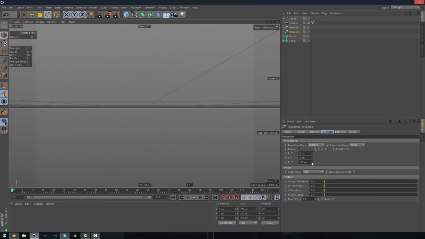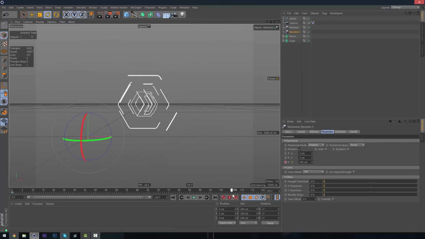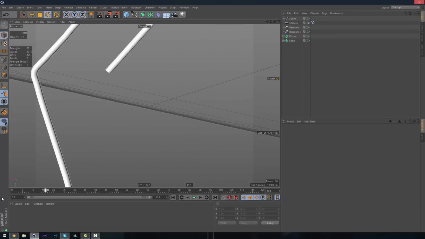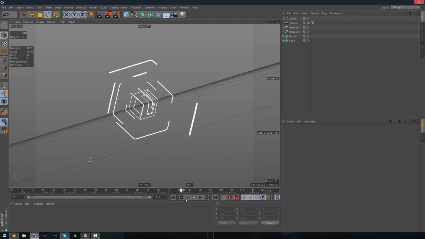So go to frame 0, increase this up to maybe 400, hit the stopwatch, go forward a couple frames to 105, and we're going to decrease this down to maybe -400, and again hit the stopwatch. So you'll see now, as well as the camera movement, we've also got some animation on our pieces.